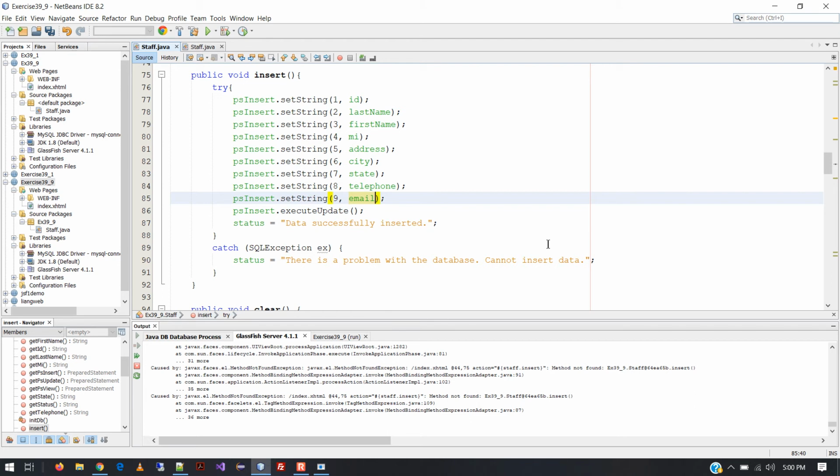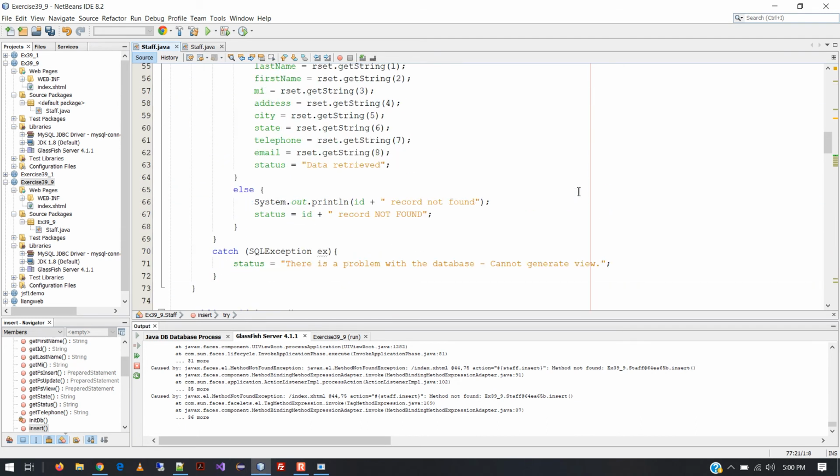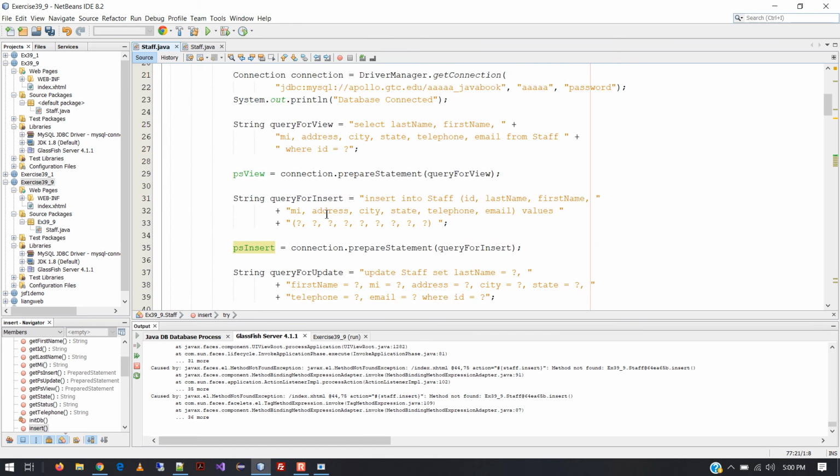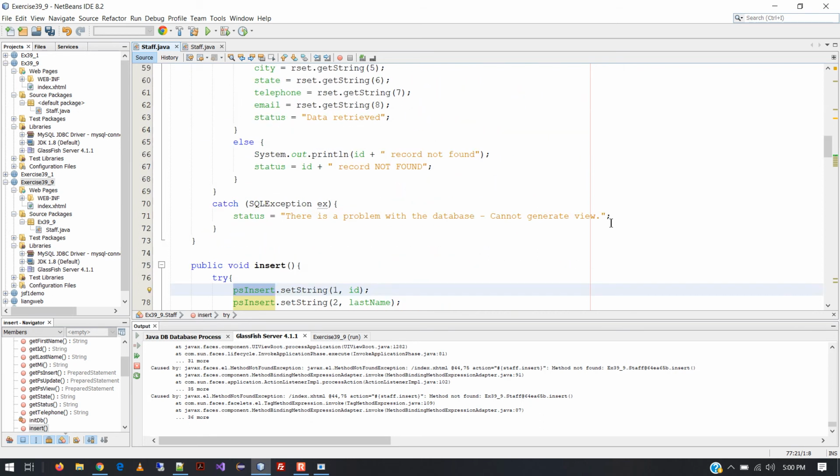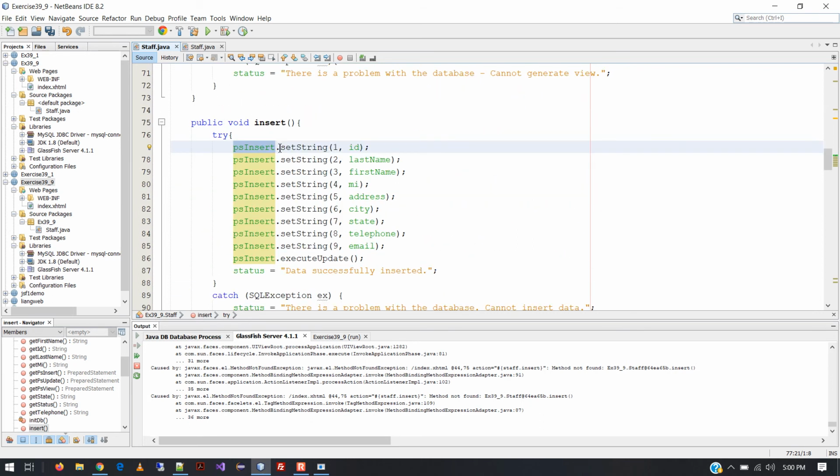The one thing that you'll notice as you're working with this code is that the approach is not that much different. Remember, the PS insert piece was predefined up in the database section. So at this point, we're just calling that connection statement where the query is pre-built and then put into a prepared statement, and then we access all of that by simply calling that keyword, and then we're just doing a set string.